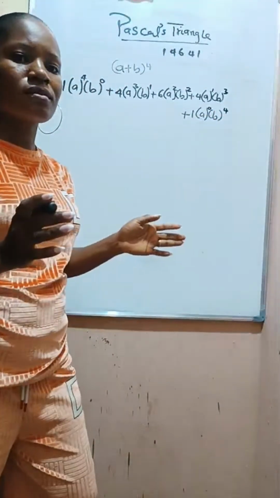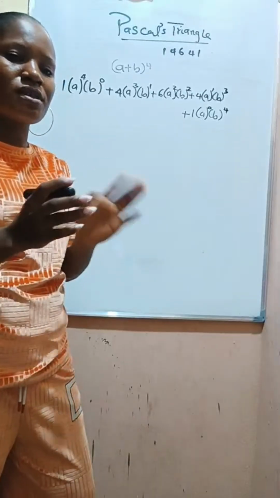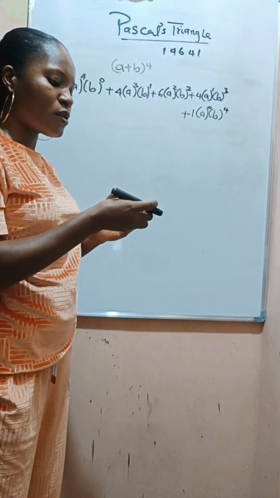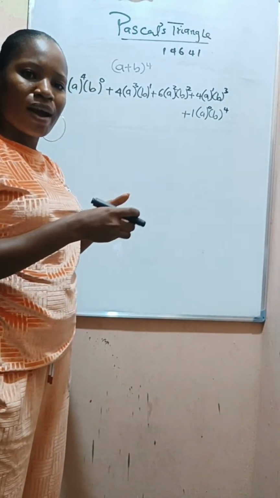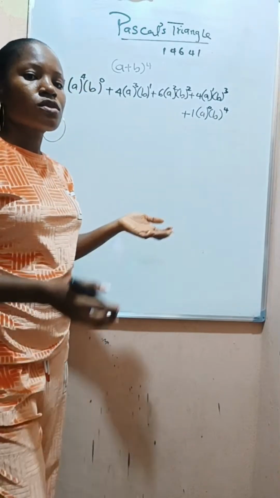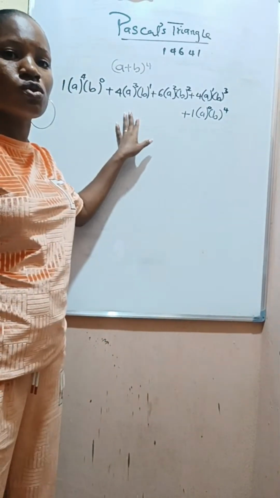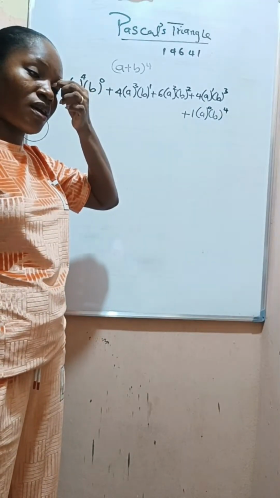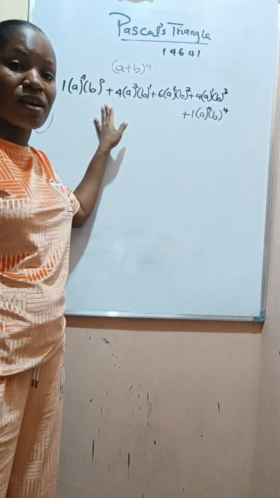Very easy. As easy as A, B, C, D. So sometimes when students complain of the Pascal's triangle, I used to imagine, why is it really hard? Because it is very easy. So the next thing we now need to do is to just analyze this. Okay? Sorry, to simplify it further.